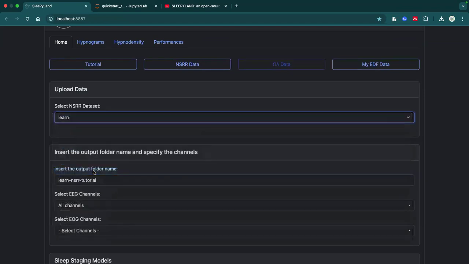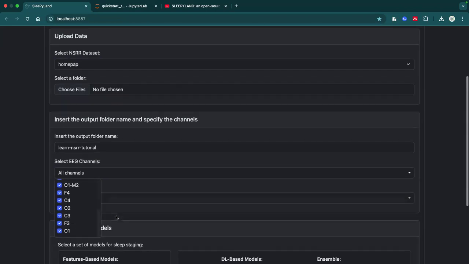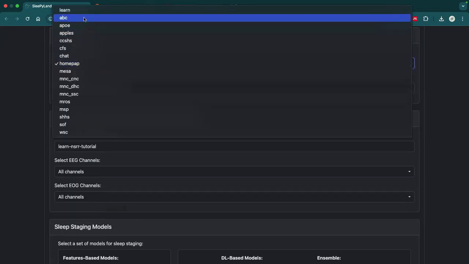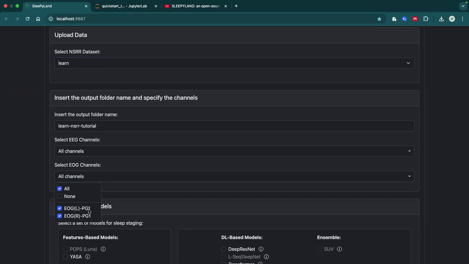If I go, for example, here, other database, you will have a list of different channels. These are the possible channels that you will find in recordings coming from these datasets. In that case, the recordings that we included in Learn had these channels, the central C4, C3, and the EOG, these 2, left and right, as always.